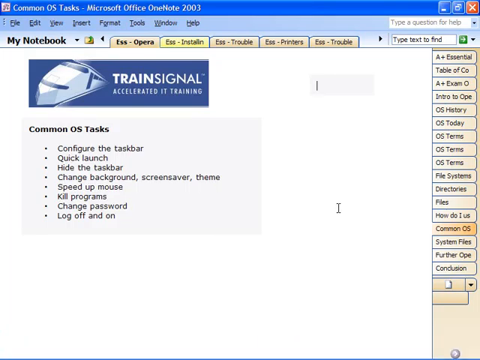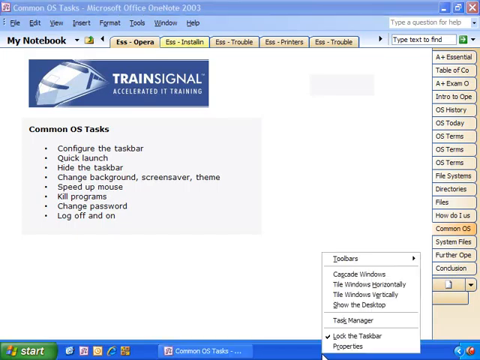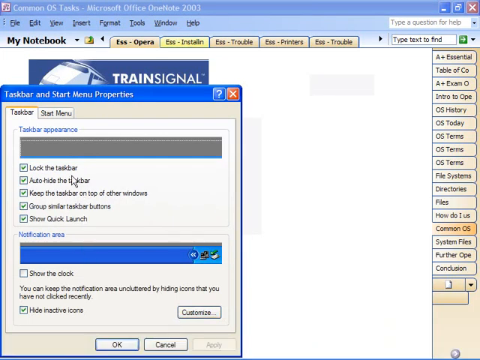It'll give you more real estate space here on your screen, but it can be confusing to people who aren't used to having their taskbar hidden. A lot of users will call and say, you know, I can't find my taskbar, it's disappeared, when in reality what they did is they hid it down here in the bottom. So I'm going to right-click on this and go back into Properties and uncheck that checkbox.